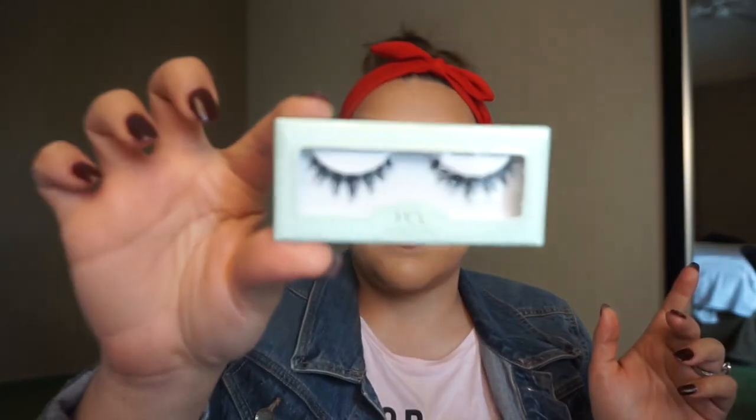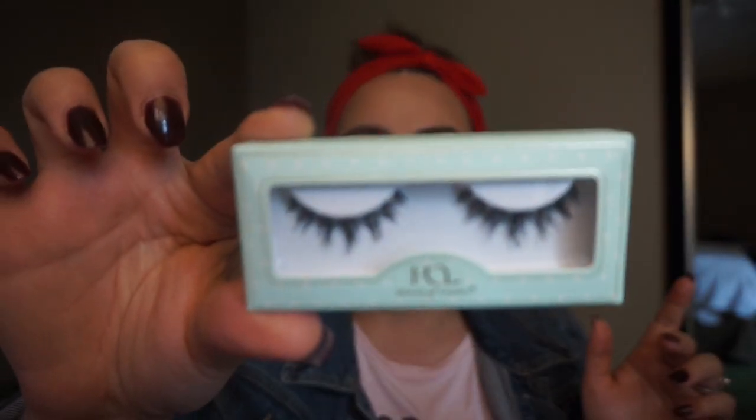My first coat of under eye mascara is always very light until I put my fake lashes on. Then it gets to start building and it gets a lot bigger. I already know exactly the lashes that I want to use, and I got them in the box at my House of Lashes unboxing, if you guys want to go on and check that out. And I'm using these Siren Minis. Look how cute, so perfect. Oh my goodness, look how pretty those lashes are.